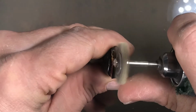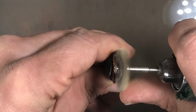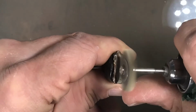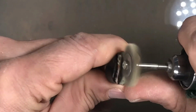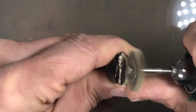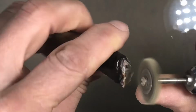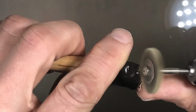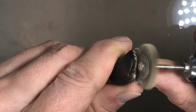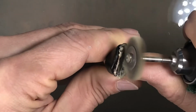Because I'd never run into a problem like this before, I just went ahead and was using the wheel all over the stone, regardless of where the dop wax was, and just wasn't paying attention to it. And it liquefied a little bit of the dop wax, and it polished the dop wax into the crevices of the stone, into the corners, so thin and so hard attached to the stone that I really couldn't get it off of there even by scratching at it. And I used dental picks, and I just could not get it out of the creases. The only way I was able to actually get it out of the creases was by repolishing it.